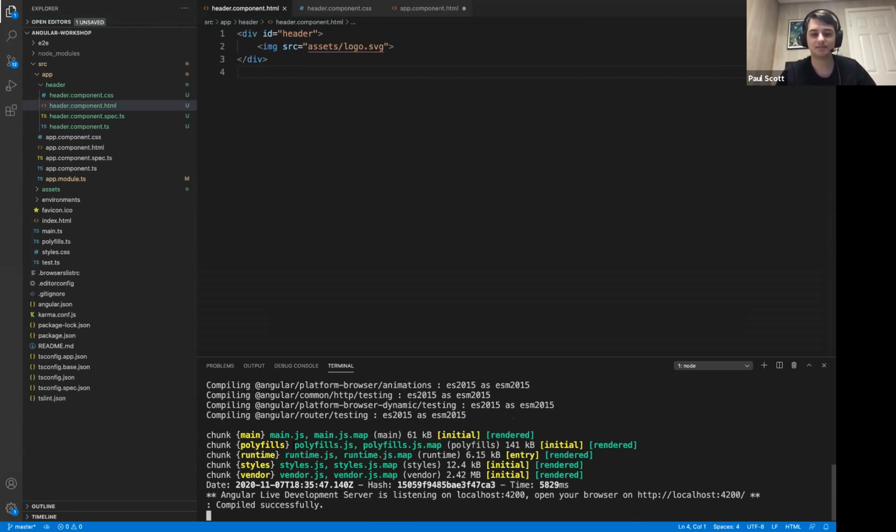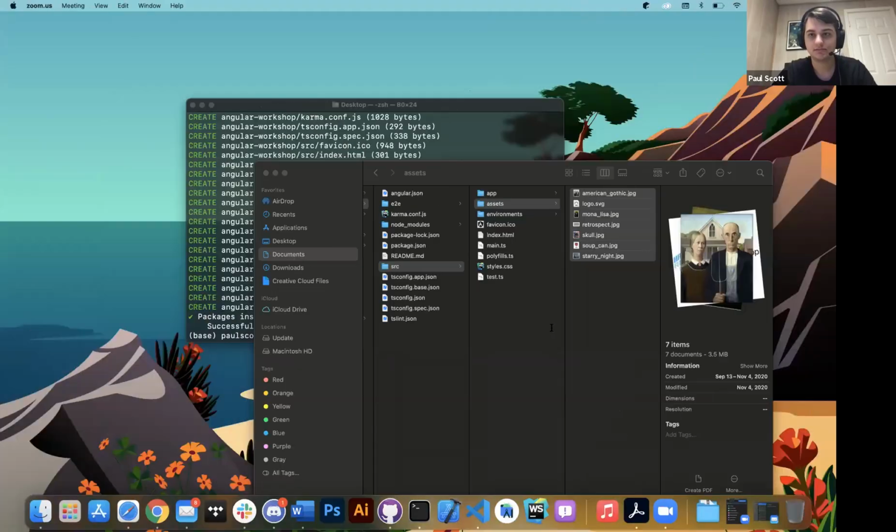Now you'll notice that the command hasn't exited. That's because it's now in a mode where it's listening for any changes that you make in the HTML. I'll show you that in a second. But what I want to do right now is bring up the website. So open any web browser on your computer, it doesn't matter. Let me share my desktop in general so I can switch between both of these.